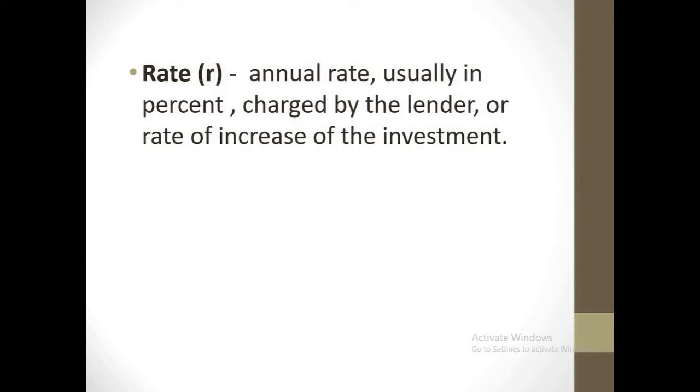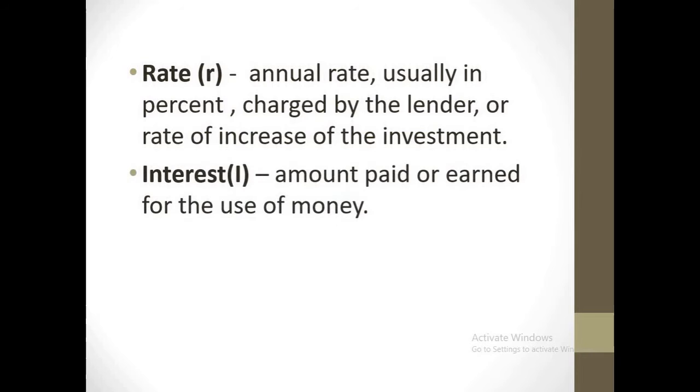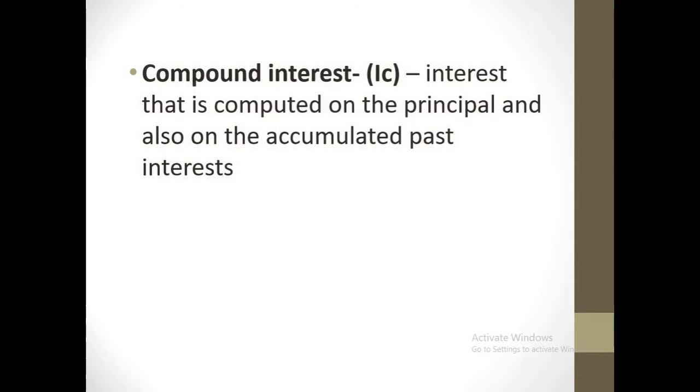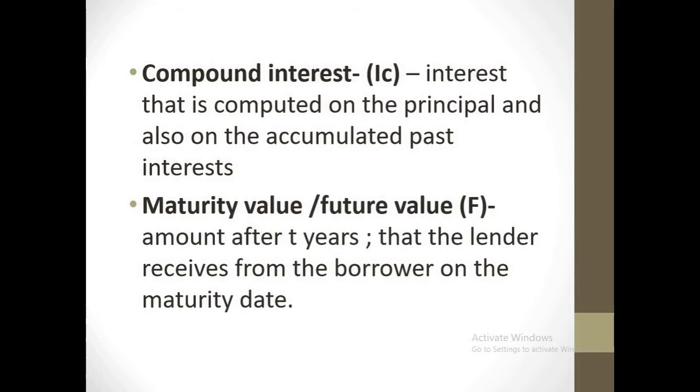Interest is the amount paid or earned for the use of money. Simple interest is interest that is computed on the principal and then added to it. Compound interest is interest that is computed on the principal and also on the accumulated past interests. Maturity value or future value F is the amount after T years that the lender receives from the borrower on the maturity date.